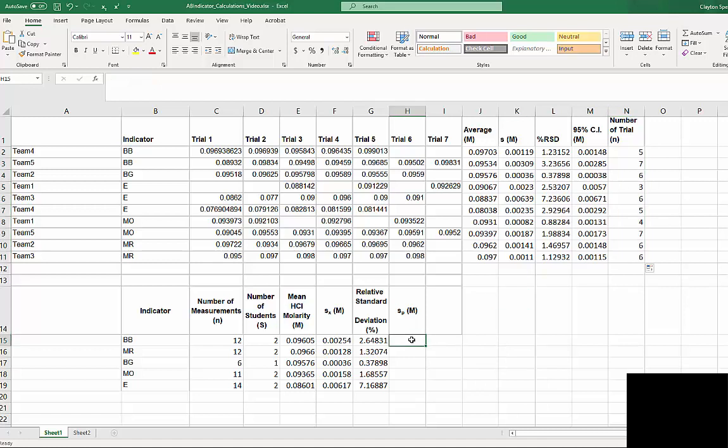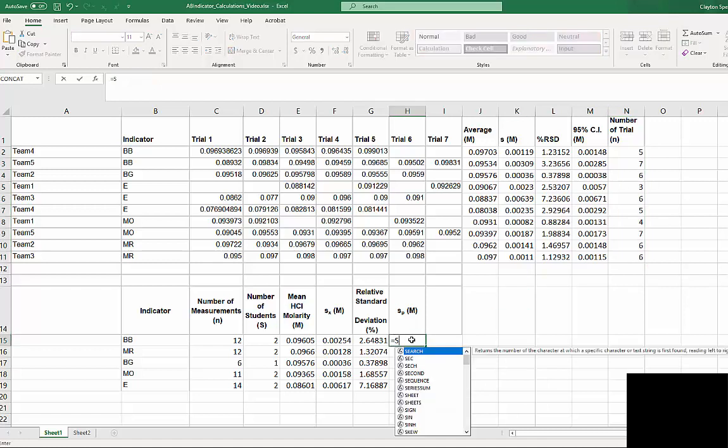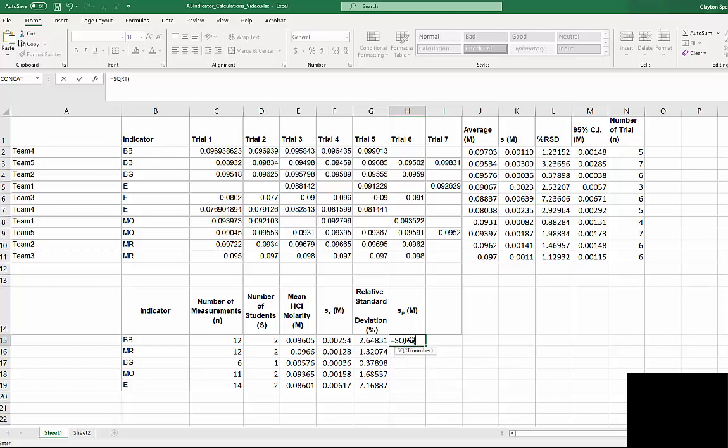Okay, so now let's go back and type in that formula again: equals SQRT. Then I open my parentheses. Then I need to open another parentheses for everything that's going to be in the numerator there. And it's going to be S1, so that's group 1's data here. I'm going to get their standard deviation. That's cell K2, so I click on that. Then I'm going to square that, so caret number 2.